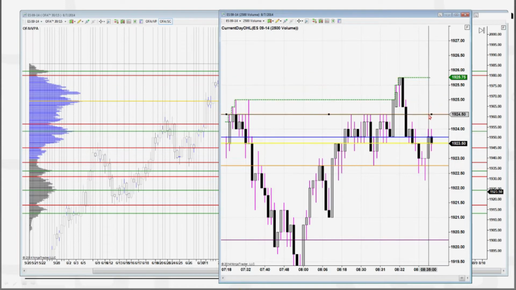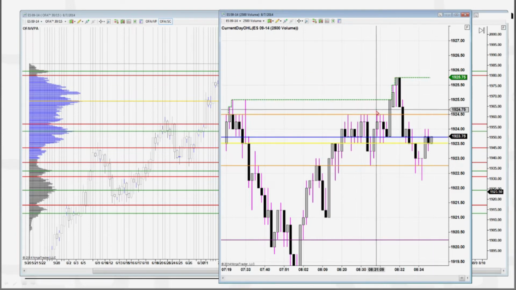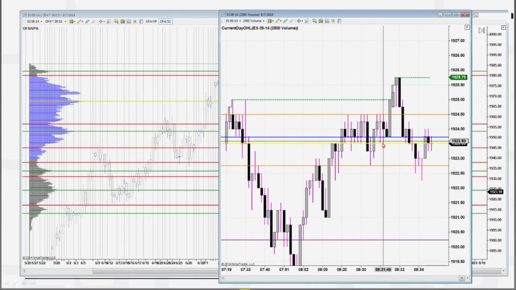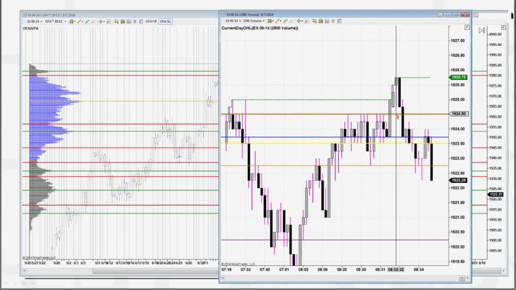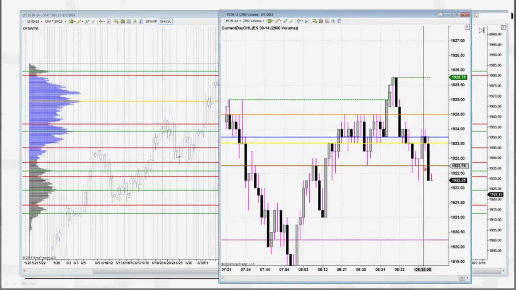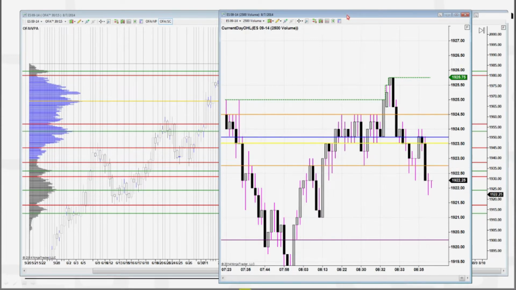Actually, I'm going to bring this down to 24.50. The reason is because I could see buyers really trying to get through 24.50. Sellers were able to bring this back down through the open, and then there was a second swing high. Price came back down below it. So this tells me we have both active buyers and sellers in this market. What I'm looking for now is the extent of the sellers' conviction below 22.75.